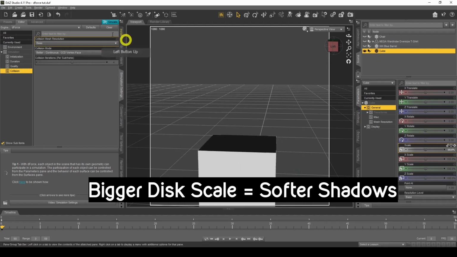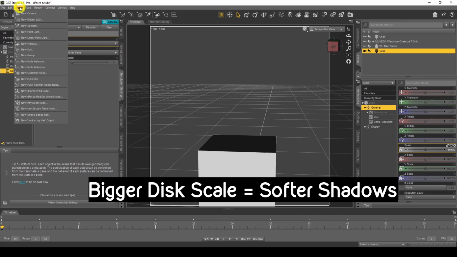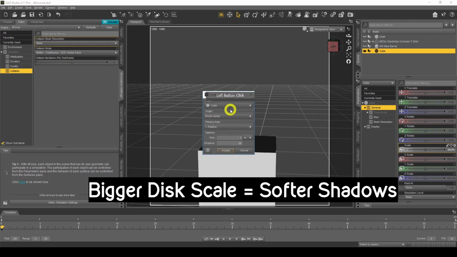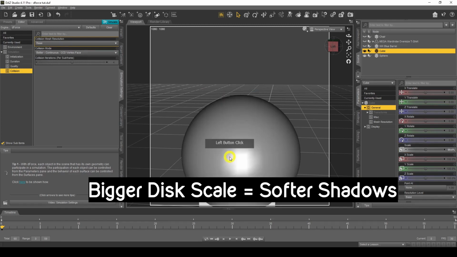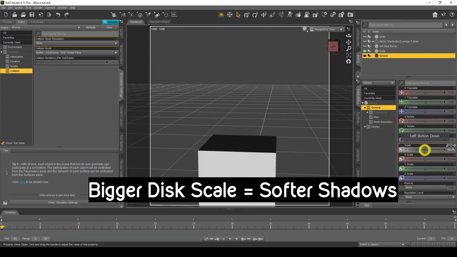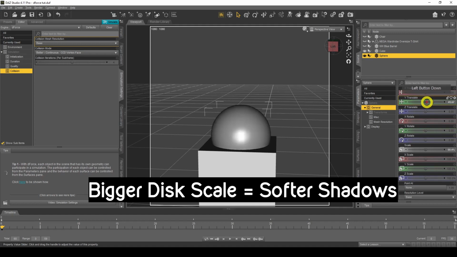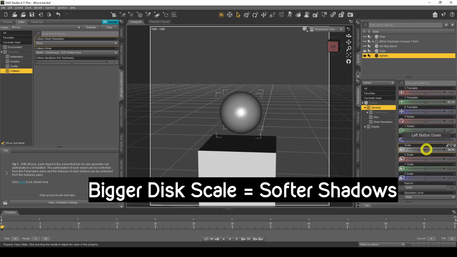There we go, and I'm going to put another primitive in. I'm going to put a sphere and click accept, and that is too big as well. Click on my sphere, scale it down, move it up, probably scale it down a bit more. Here we go. So when you're doing negative gravity, you want my cube to go up and then wrap around this sphere here.